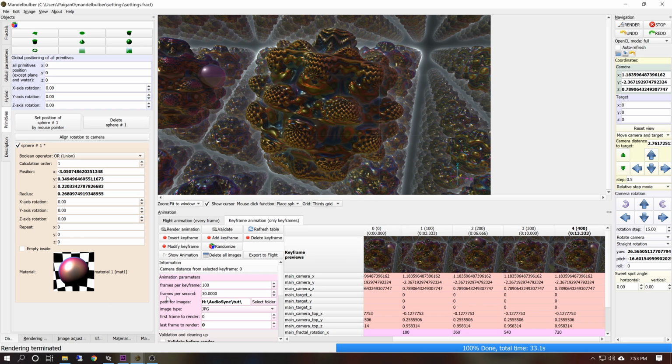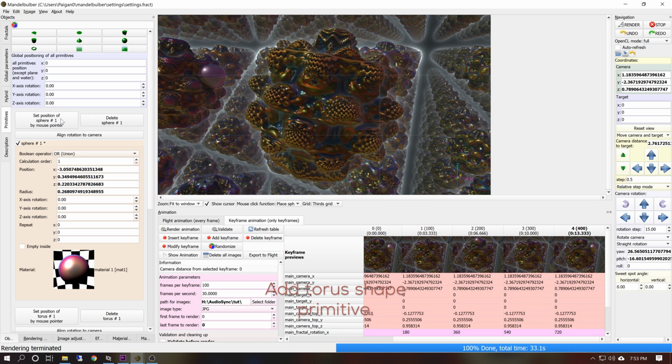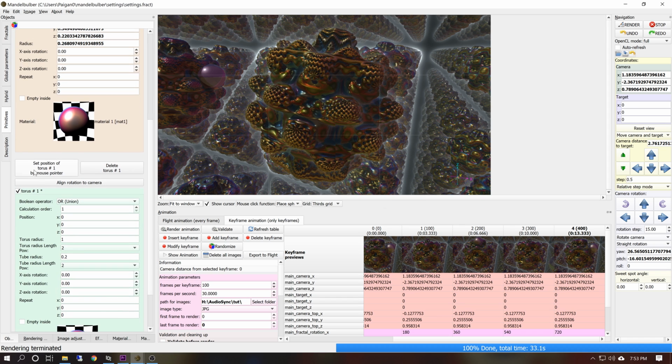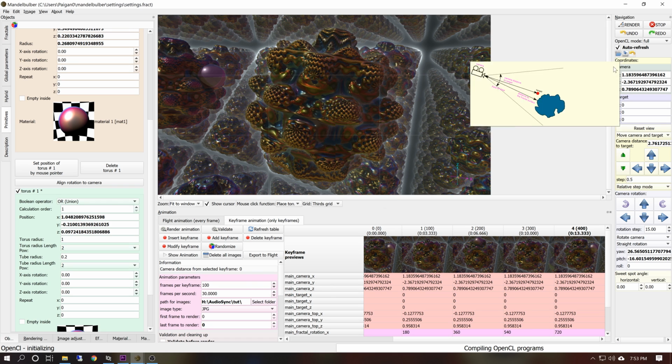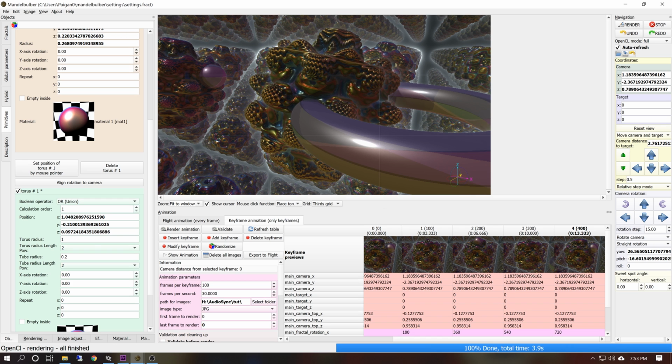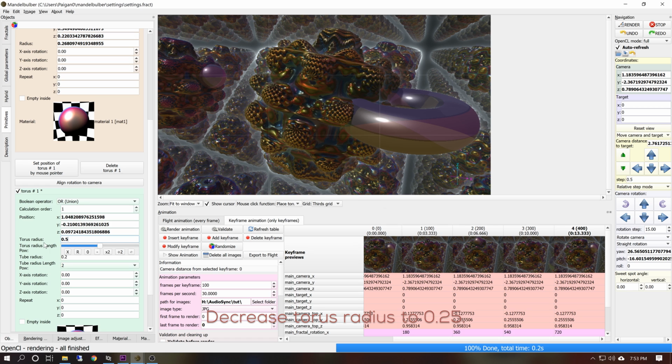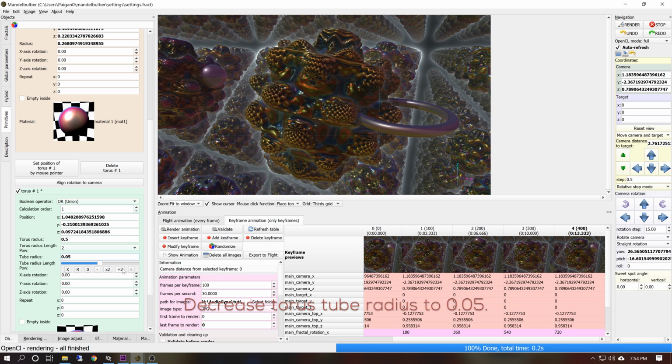I'm going to go ahead and delete all that out, and we're going to just add another primitive. We're going to add a torus shape real quick. I've added a torus and set position of torus. We're going to set the position of the torus right there. It's probably going to be too big, so we're going to decrease that down, there we go. We'll go to torus radius, have that, and then tube radius. In fact, I'm going to take that down to there. In fact, I'm going to go one more. Actually, no. That's what I want to leave.